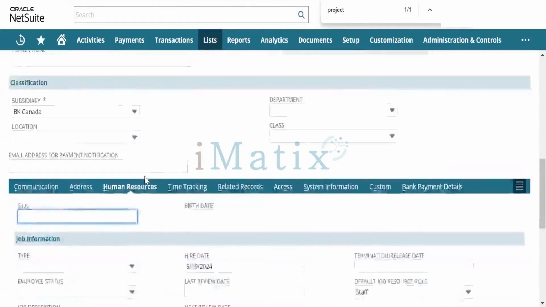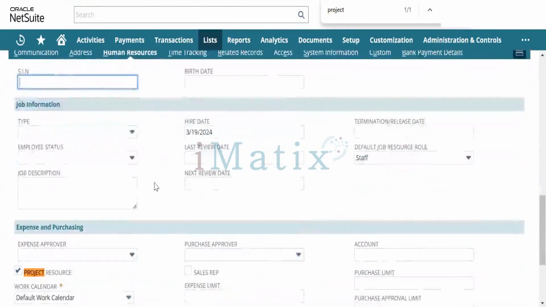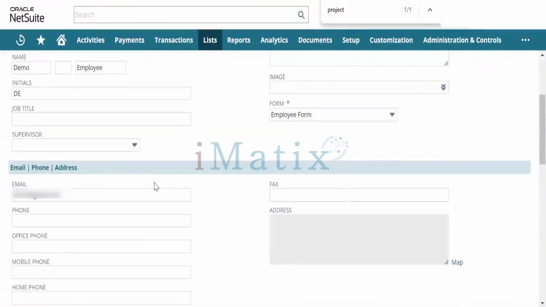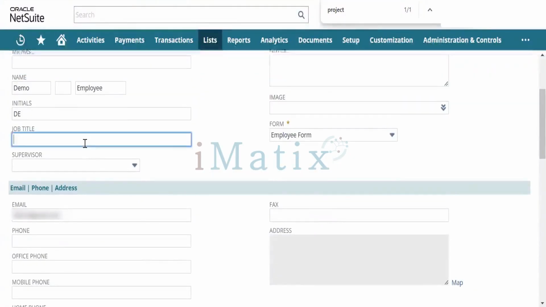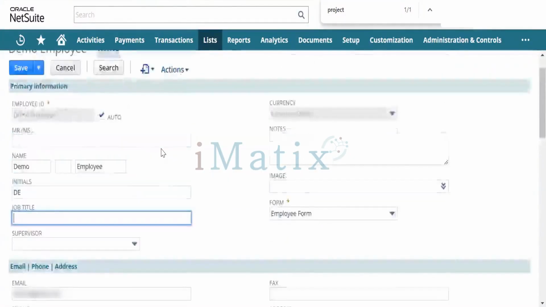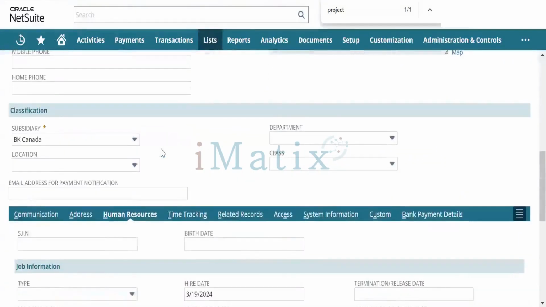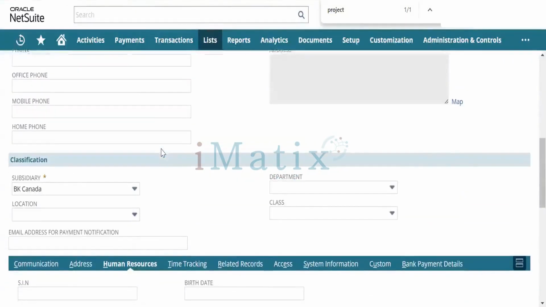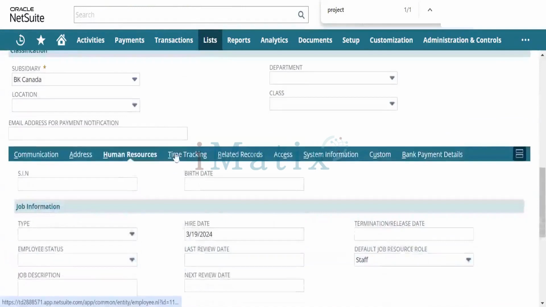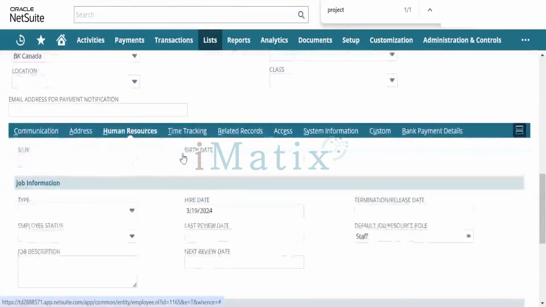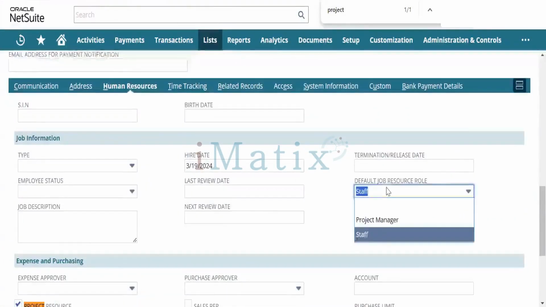What is the default job resource role on the side of the job information? Under job information, just beside the hire date.